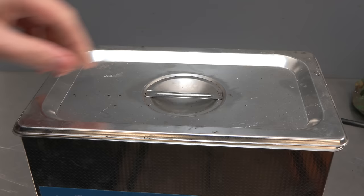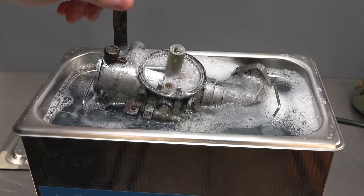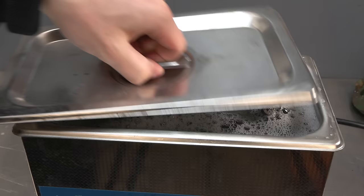Right, so we've got the ultrasonic cleaner here. It's got some hot water in it. And we've got the carburetor. I think probably, yeah, it's not going to fully fit. There we go. Right, yeah, I don't know if the lid's going to fit. Kind of. So we'll put that on for 20 minutes and we'll see how it goes.